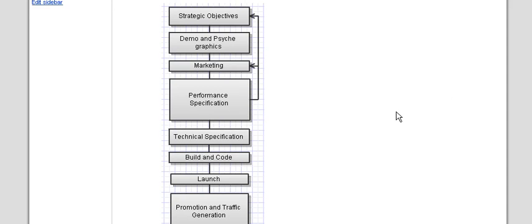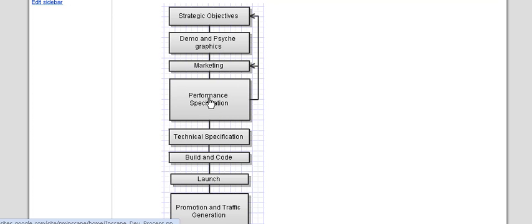Now, this is a wiki site, so it's a collaborative process, and particularly in the early stages we do need to work together on some things. And this stage here is where most of the collaboration and most of the issues are thrashed out and the detail is resolved. So we start at strategic objectives and work our way through the demographics and psychographics. We'll look at the marketing more and the strategic issues and the fundamental things that need to be thrashed out in order that we can build that into the actual application.